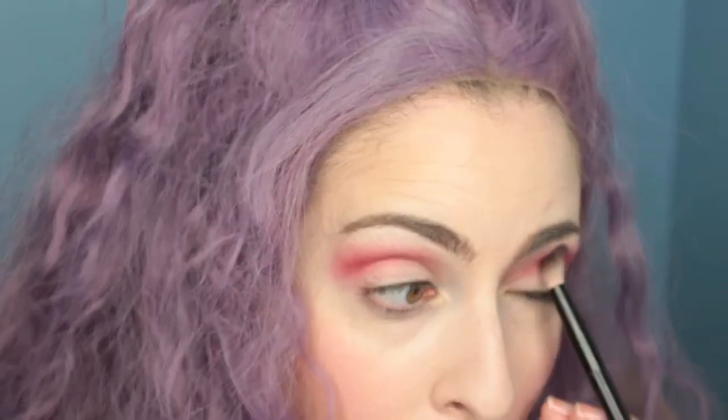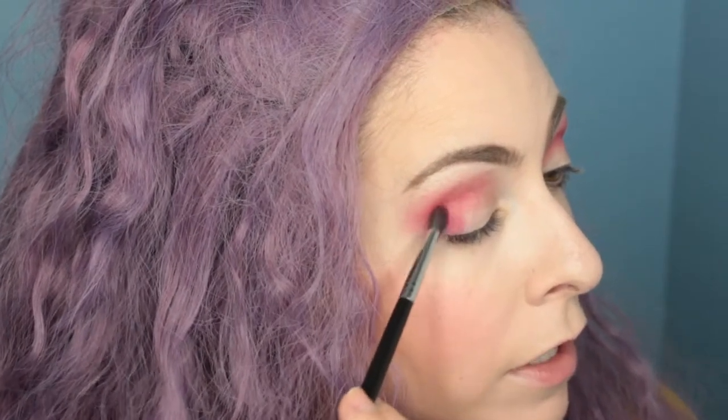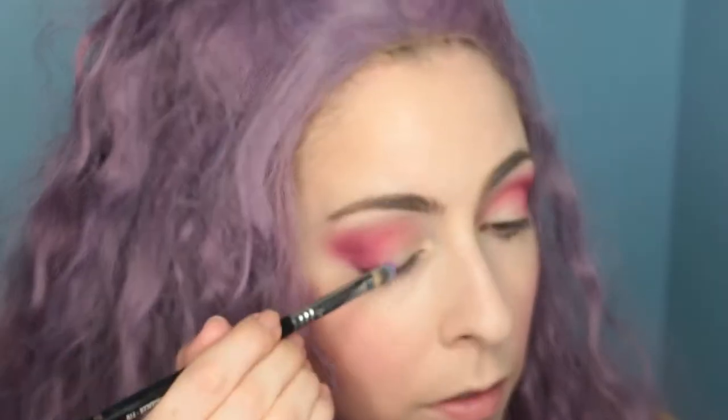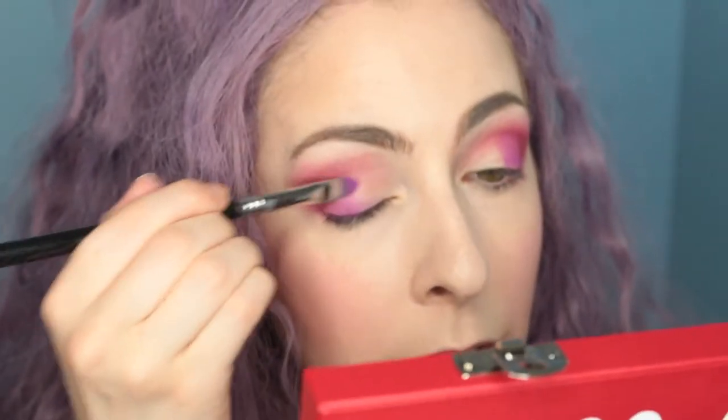I was expecting amazing things and I knew going in that I would like this, but I'm very impressed. These blend out so nicely. I'm going to go in with Fresh Meat. These eyeshadows almost smell scented — there's almost a vanilla-y scent, but also a little chemical. I think I'm going to take some of Coma, and then some of Root Canal — that purple shade — and focus that on the middle portion of my lid, leaving the inner portion blank.